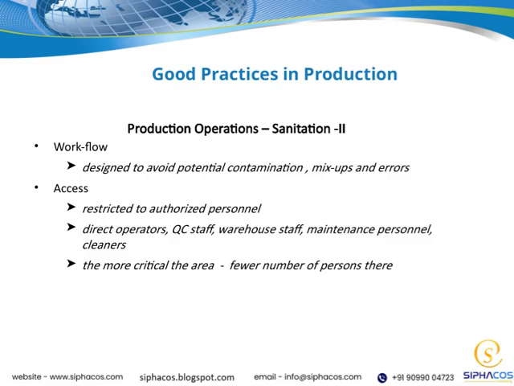Now, let's talk about good practices in production. Implementing proper sanitation and hygiene protocols is essential. It's about more than just cleaning. It's about creating a culture of cleanliness and accountability. By following these guidelines, we ensure our production environment remains safe, compliant, and of the highest quality. Remember, these practices are key to maintaining the trust of our consumers and the success of our operations.